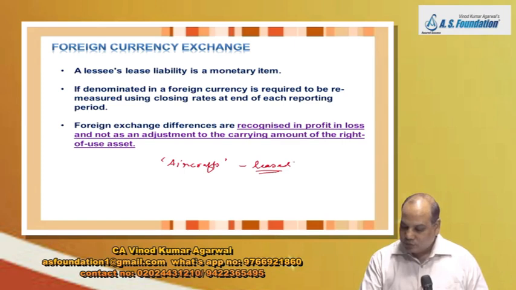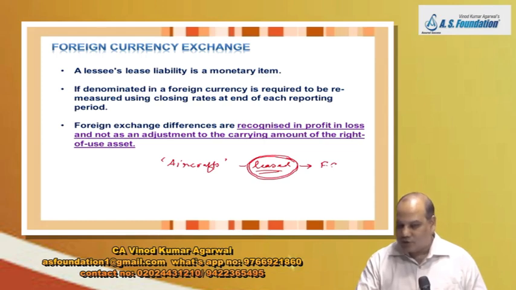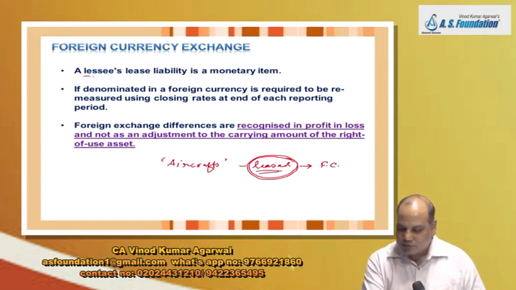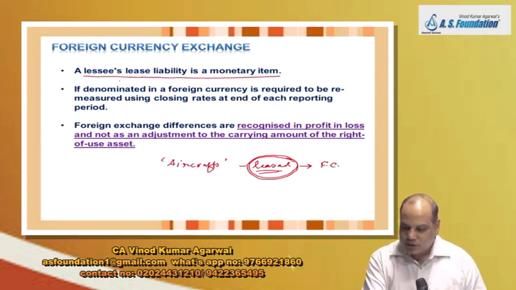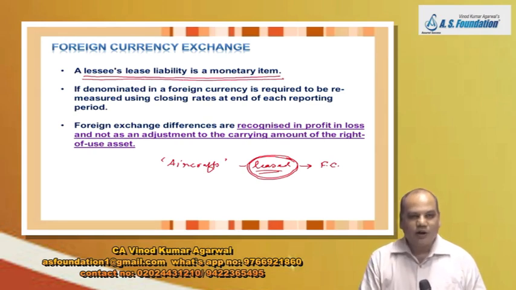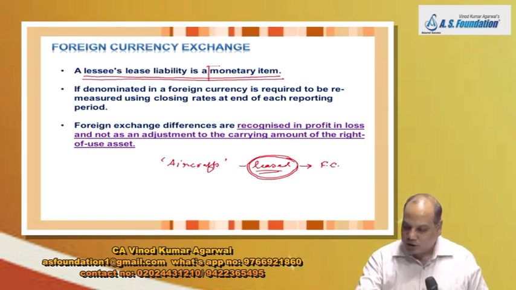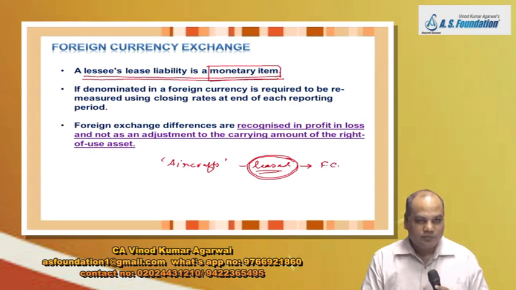So therefore, your liability will be measured in foreign currency, because you have to pay the amount in foreign currency. One more standard will apply: effect of changes in foreign exchange rates. And then at the end of the year, the question will be asked, what about the lease liability? Will it require revaluation at closing rate or not? One has to see whether it is a monetary item or a non-monetary item. If it is a monetary item, closing rate will apply.